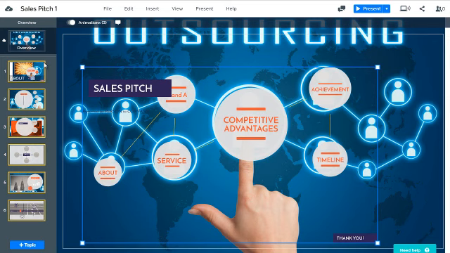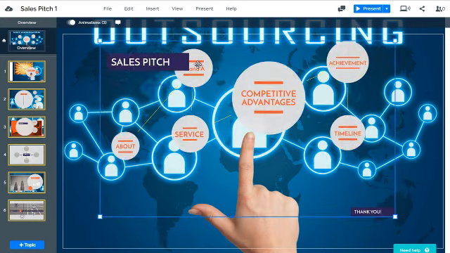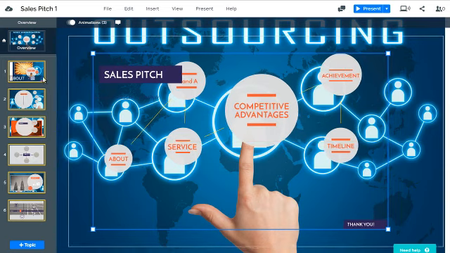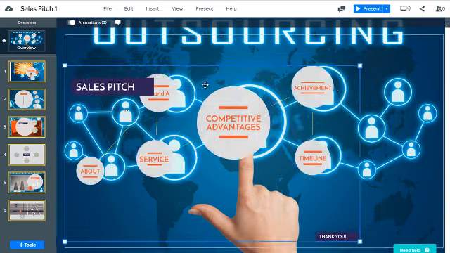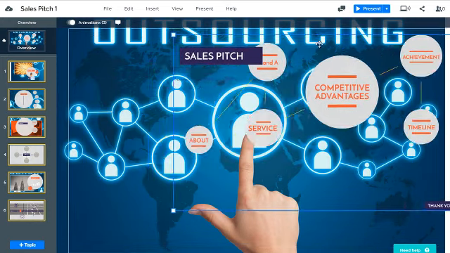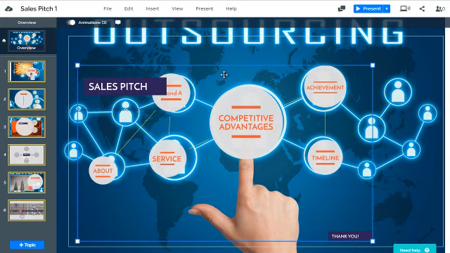So Control A is select all, and that's pretty standard with most word processing or even browser functions. By selecting all, that enables you to move things around a little bit better. So instead of moving little topics one by one, you can literally select everything and move it around. You can select and move it here and move it here.